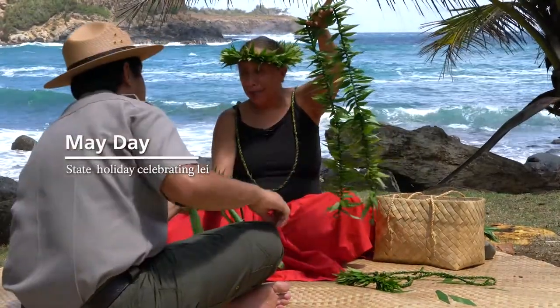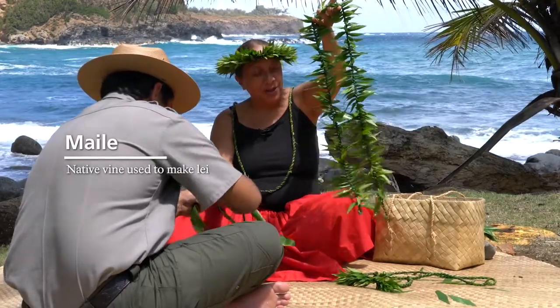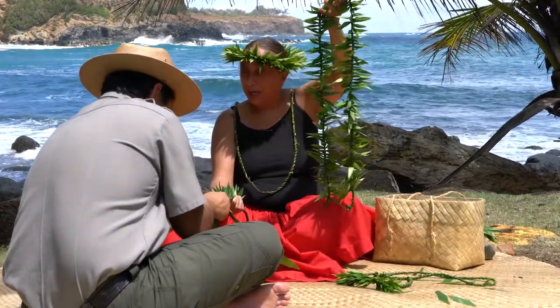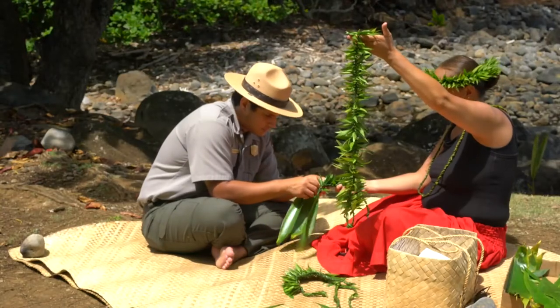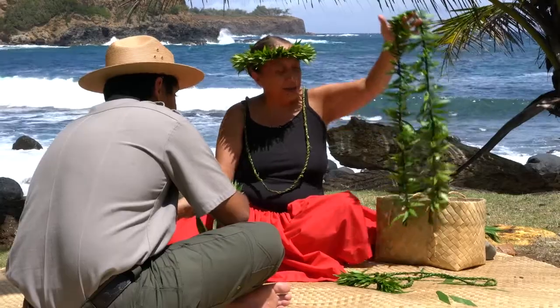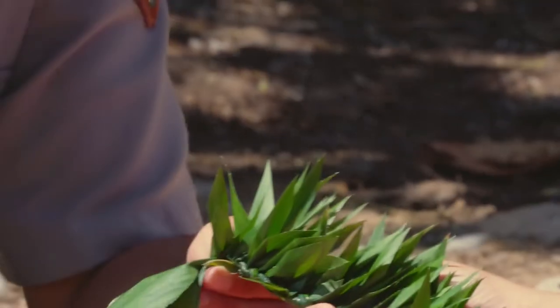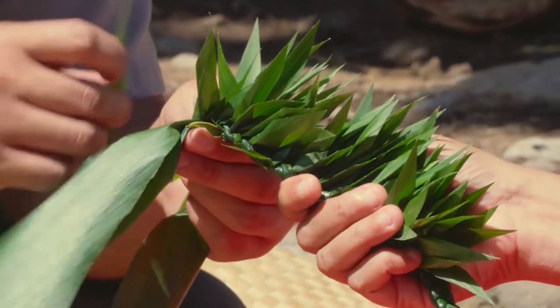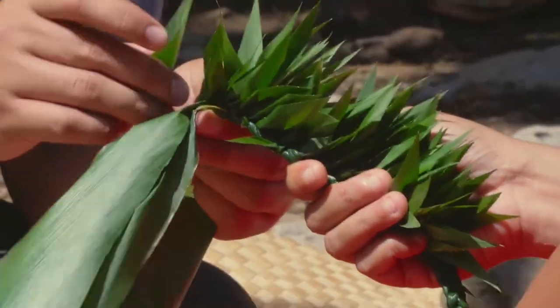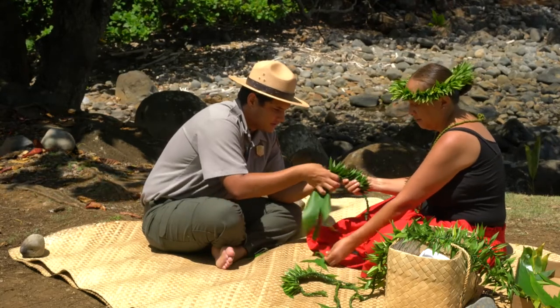It almost looks like Miley. Yeah. So this one, you're going to do the same thing like the kupe'e. You're going to cut the strips. And with this one, how you make your regular ti leaf lei, every twist you add a strip, and you make it long enough for the person to wear. Usually this style that you're making, we use it for kahiko. It's worn for kahiko only. Okay.